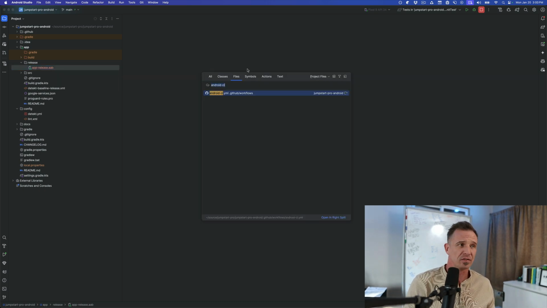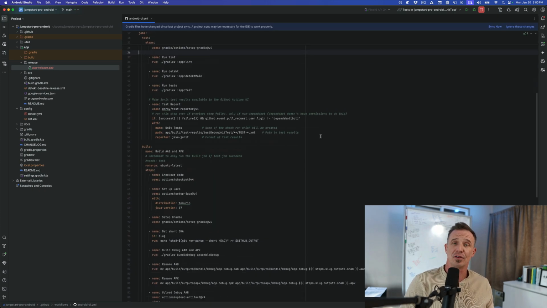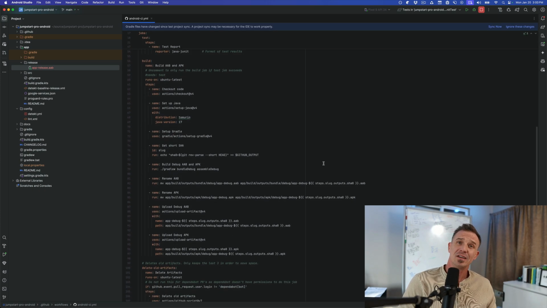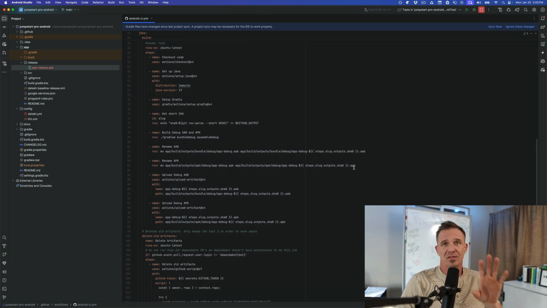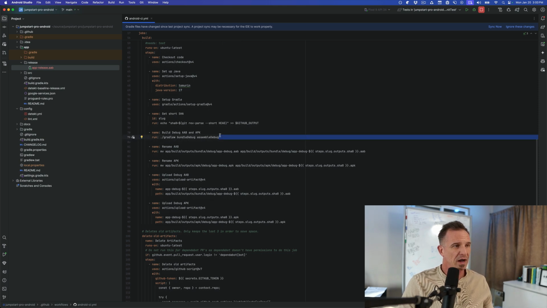Now you can also do this very similar thing if you decide to modify the Android CI, which is what I would advise. You'll need to create your key store and upload the contents of that into the GitHub secrets. So you'll have to do a little bit of Googling to get that up and running because that's beyond the scope of this. But what you can see here is we're building the bundle debug and assemble debug. What you could do is you could say bundle release, and then you could say assemble debug. That would give you the APK that you can download and play with, but would also give you the release. But you need to make sure that you have your signing keys set inside of here so it can read the proper signing keys and passwords and so forth.